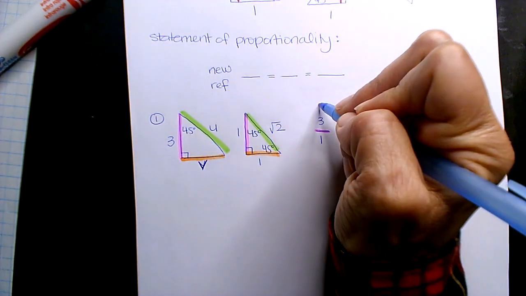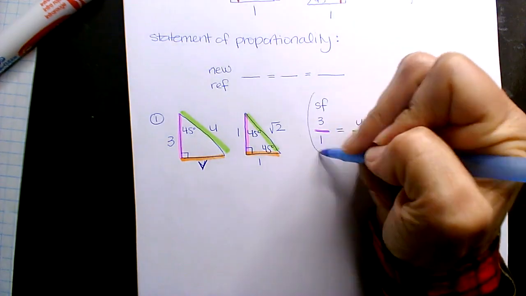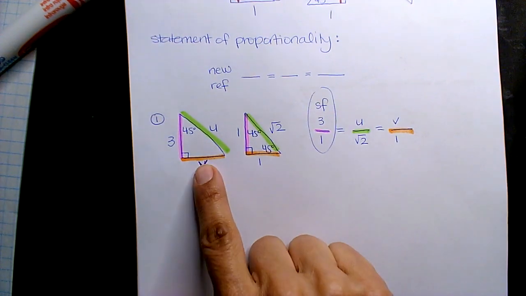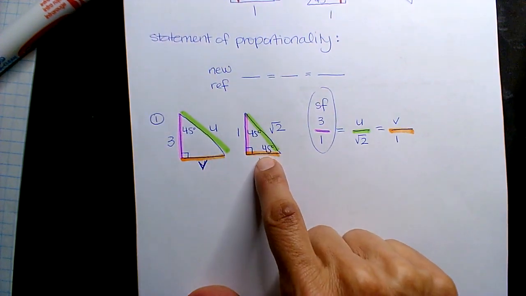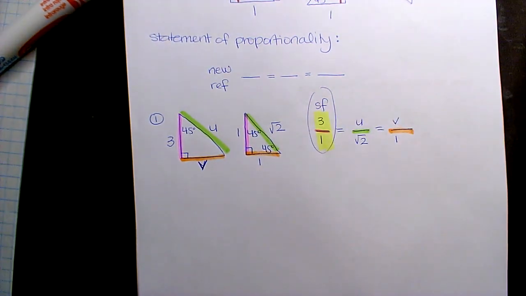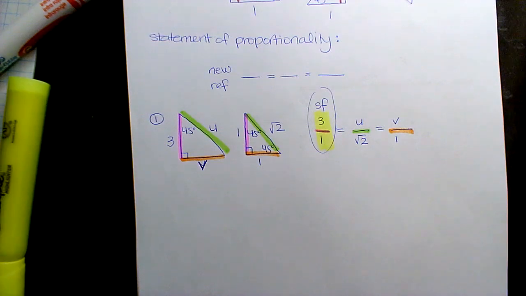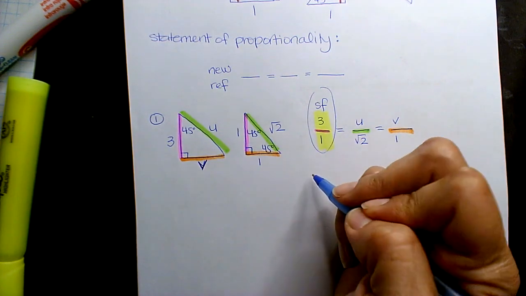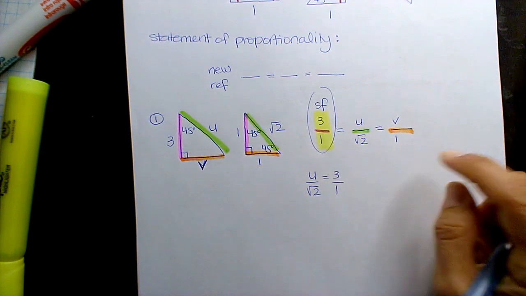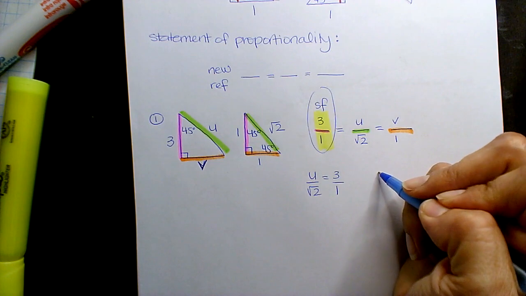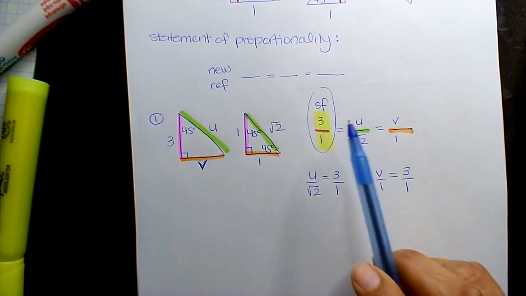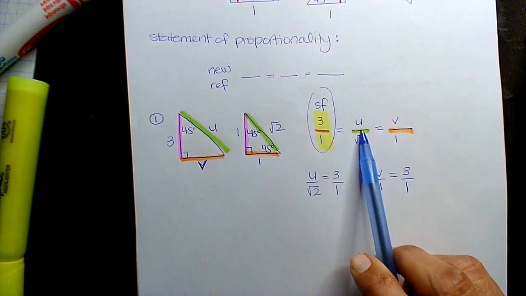Okay, one of these is your scale factor. That's this 3 over 1. This is the most important one because that's telling you that this triangle is 3 times as large as the reference triangle. And so this is my scale factor. And so you're going to use that to solve for U or V. So if I want to solve for U, I'm going to go U over rad 2 and set it equal to my scale factor. And then V, same thing. I'm going to go V over 1 and set it equal to my scale factor. So that scale factor is what helps solve your unknowns.